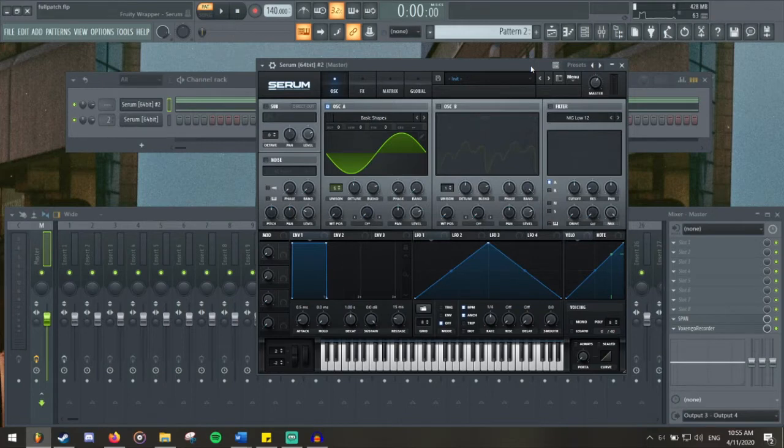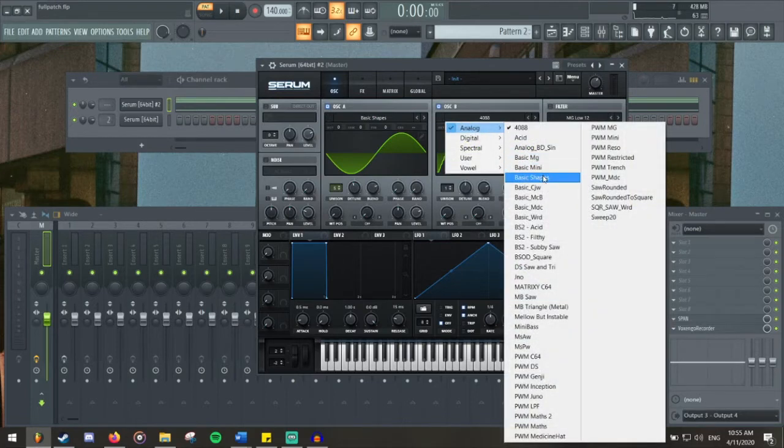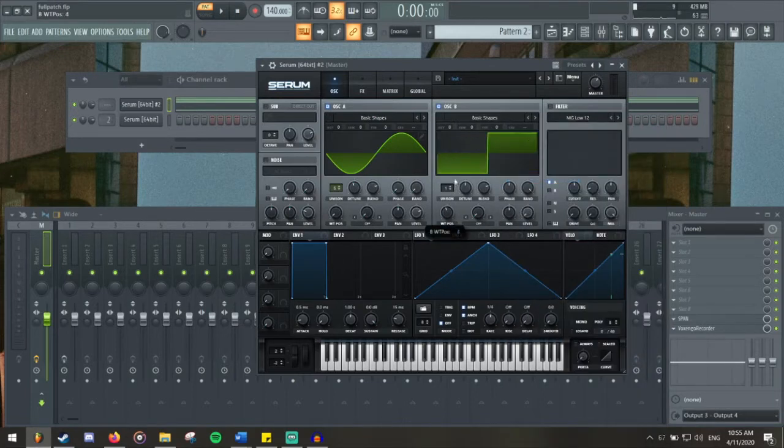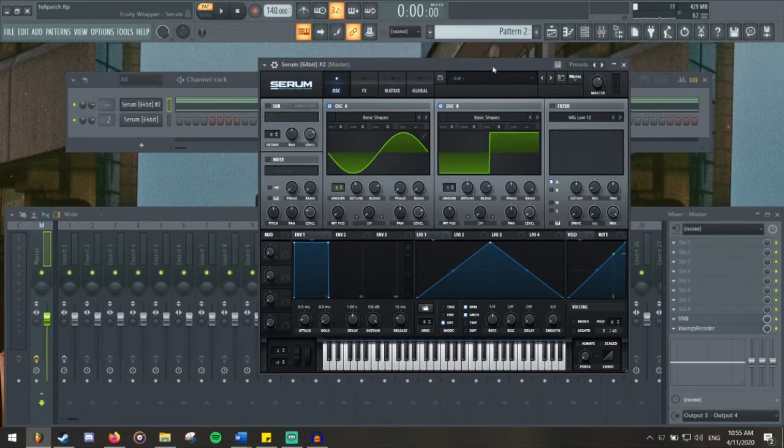And the effect that we're going for, that we're going to accentuate, is already there, but we're going to do a lot of stuff that's really going to bring it to the forefront and make the effect much more pronounced. So we're going to go ahead and do some FM, and we're going to enable oscillator B and bring its level all the way down so that it's not coming out through the output, since we just want it as an FM source. And we'll go to basic shapes again, and this time I'm going to put on a square wave, and I'm going to also bring the phase randomization down on the oscillator B here, and I'll push the phase back to about 90 degrees just so we're not right at that vertical.